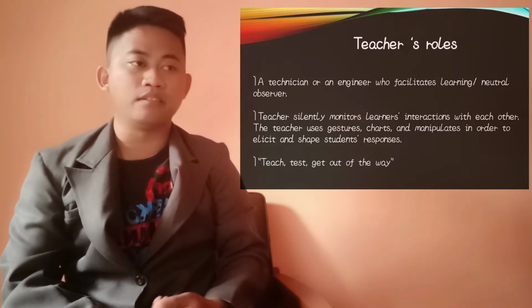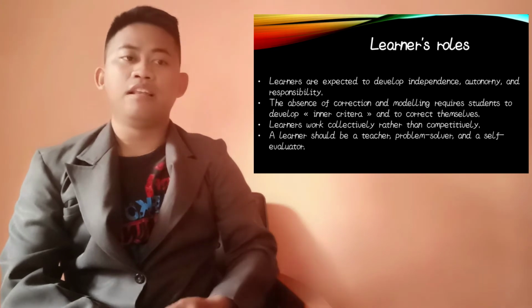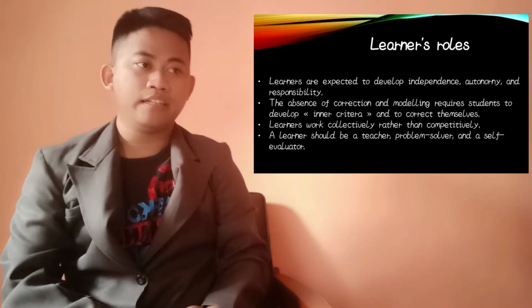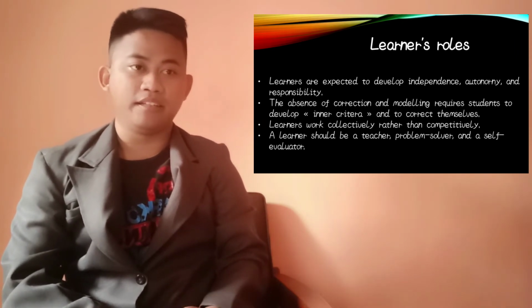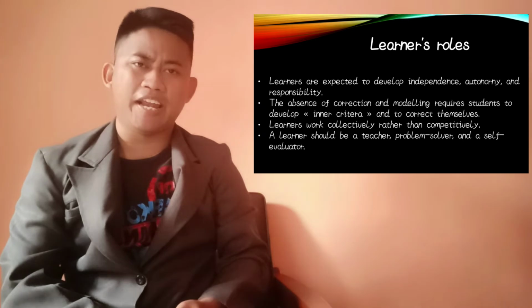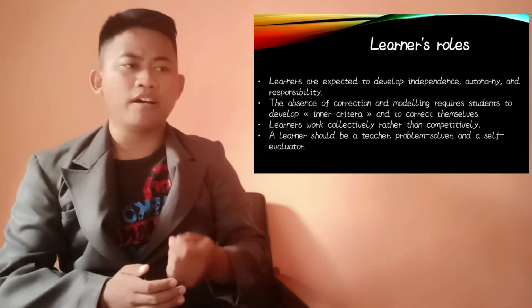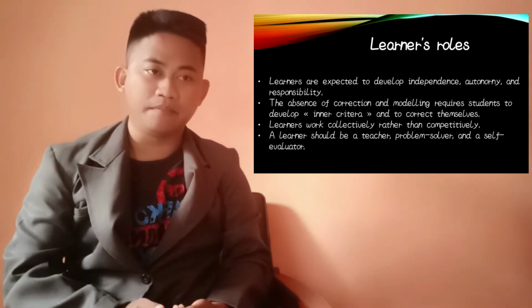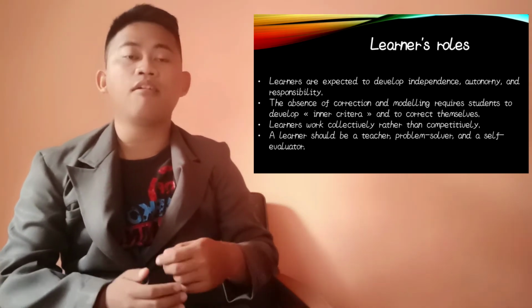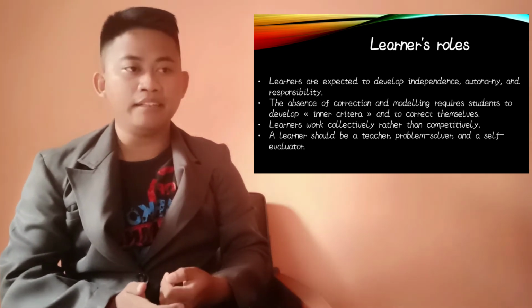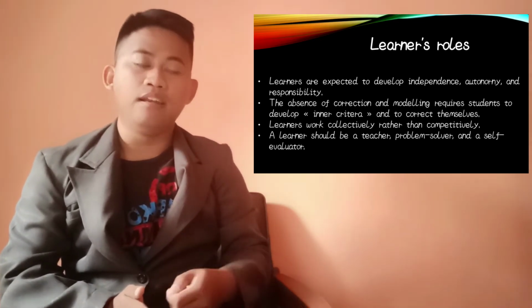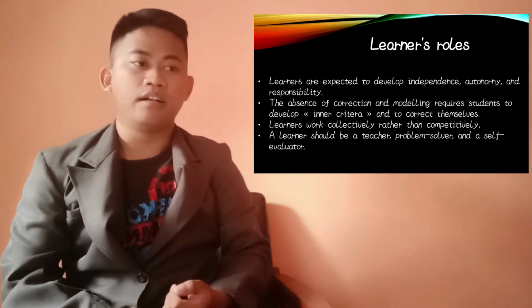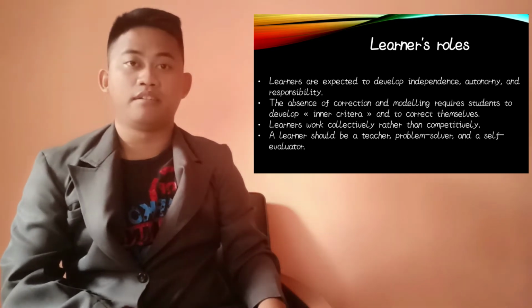And the learner's role. In the Silent Way, learners are expected to develop independence, autonomy, and responsibility. The absence of correction and modeling requires students to develop inner criteria and to correct themselves. Learners work collectively rather than competitively. A learner shall be a teacher, problem solver, and a self-evaluator.